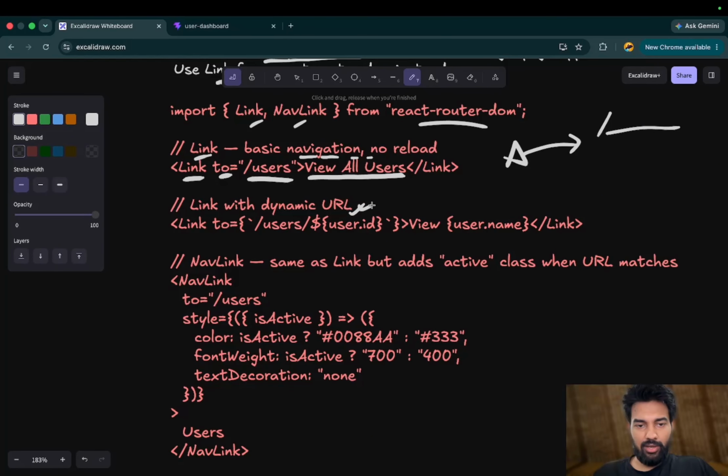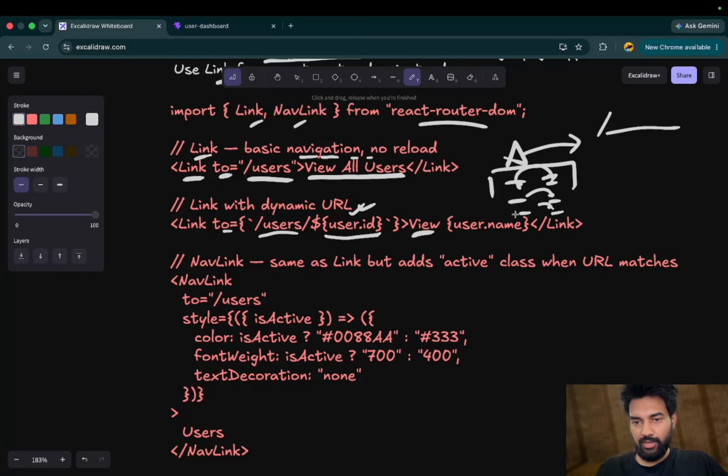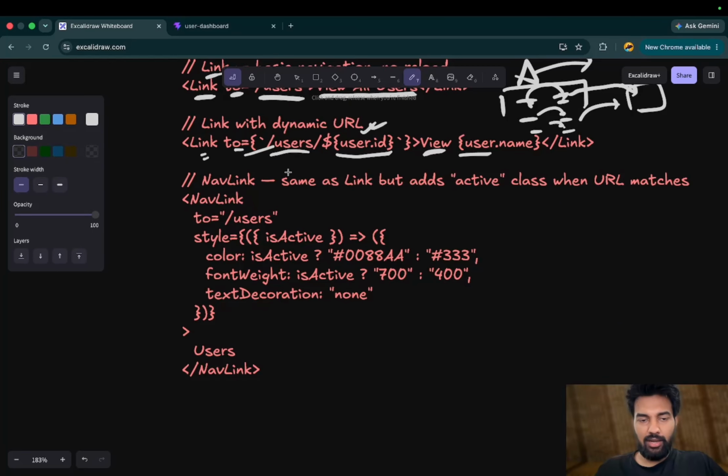Here we have a dynamic URL, so you can have a table. Here we have listed the name of that user. Here is a view button, let's suppose, or just the text view, and it is clickable text. Here you have provided slash users slash user dot id. So this user's id will be tagged to this link. Similarly, here also. When the user clicks on this, they will be redirected to the next page with the details of the user whose view button was clicked. So that user's details will be shown. This is how Link could be used in a dynamic way.